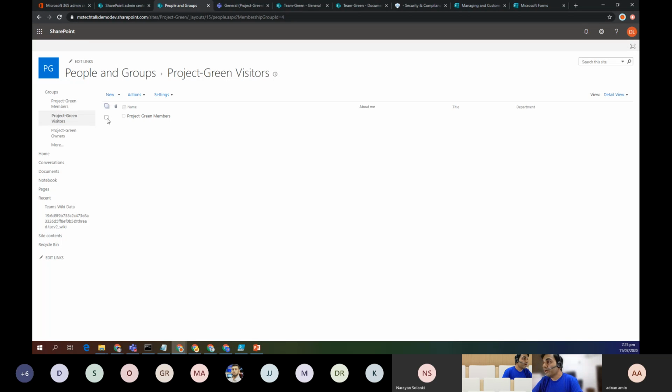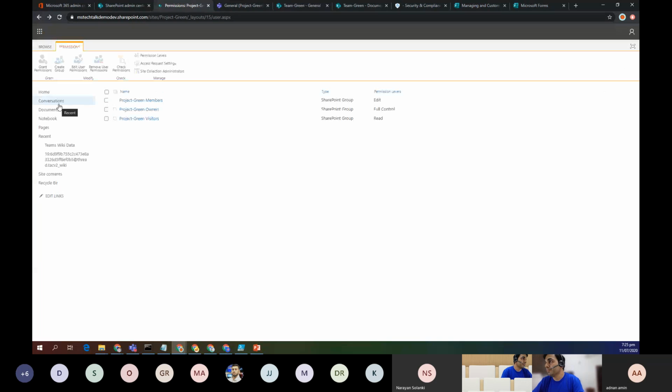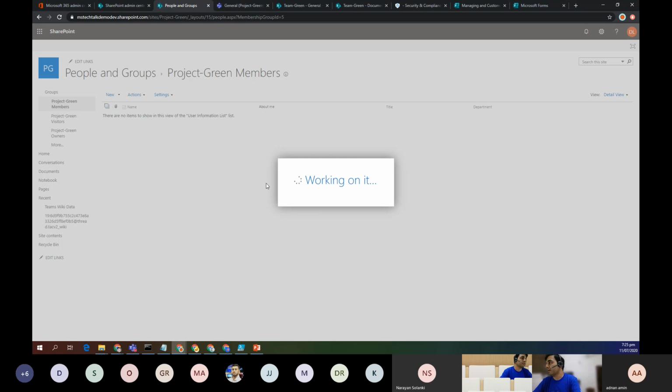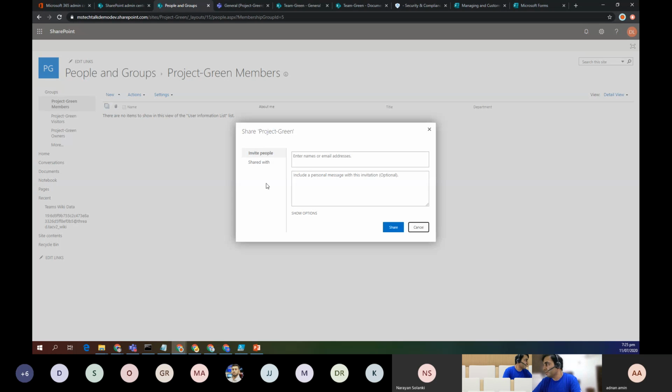I have already given read access to the project Green members group here, and I'm now going back to the members group and adding the security group again here, so that the user will have the edit access on the documents.